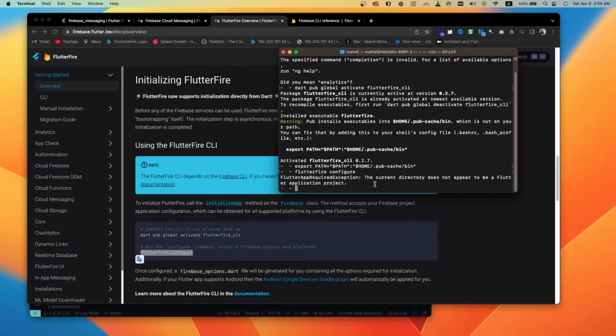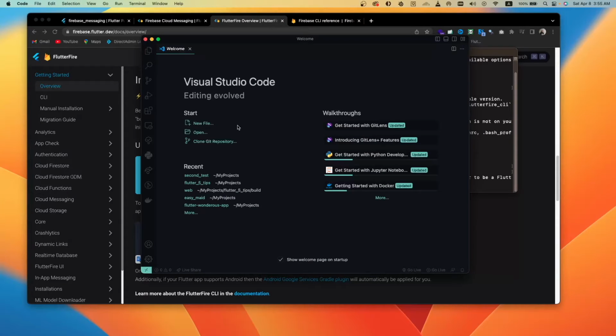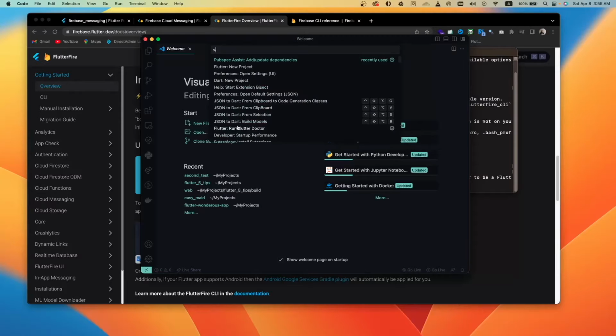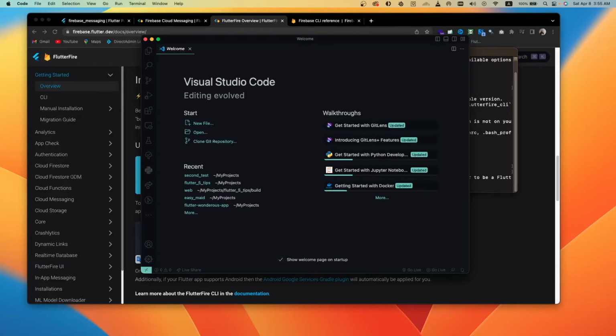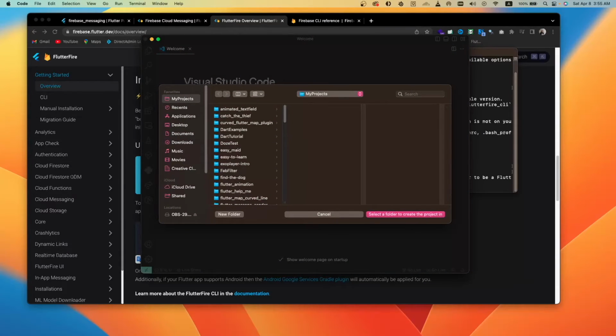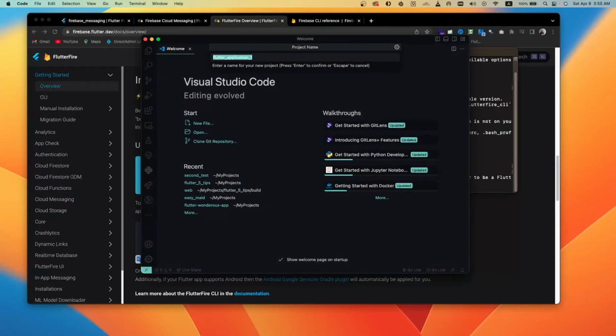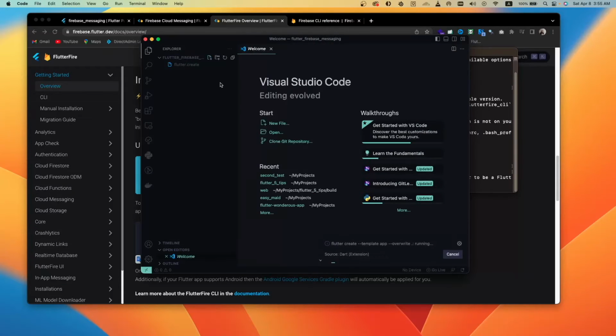Okay, before we configure our application, we need to create a new Flutter project. I use VS Code, new window, and here I use Command Shift P and new application project. I use this folder, and I call it flutter firebase messaging.